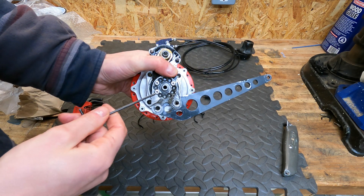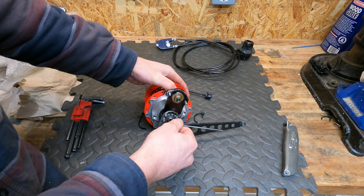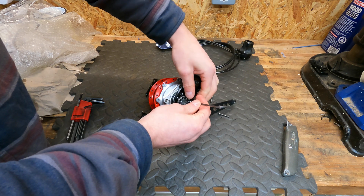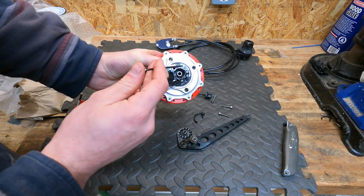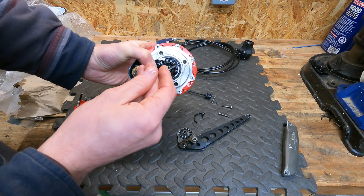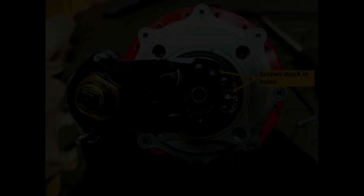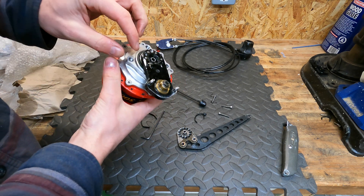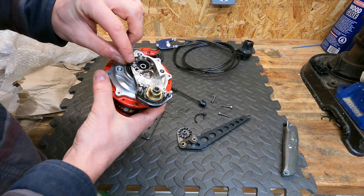As I was saying, these are non-OEM axle plate screws that have been put in here. There should be five axle plate screws — he's got three non-OEM ones in there, and I can see that two of the axle plate screws have been drilled out. The first challenge is going to be to get them out. The first job is going to be to get this external gear mech off so I can get better access to these drilled-out screws.